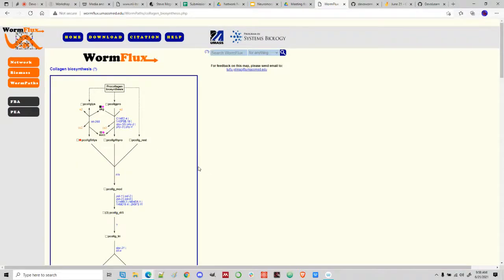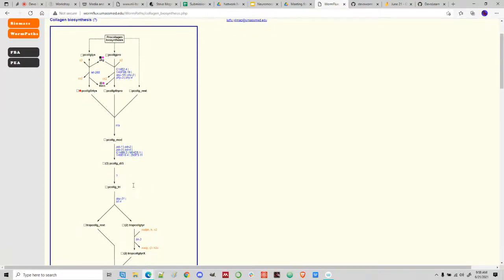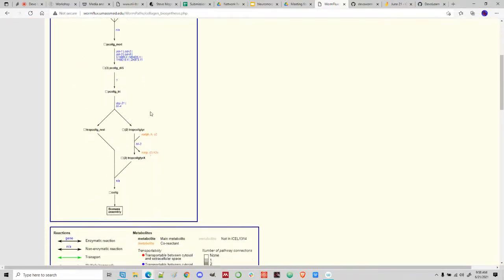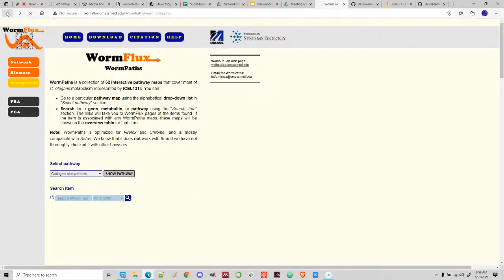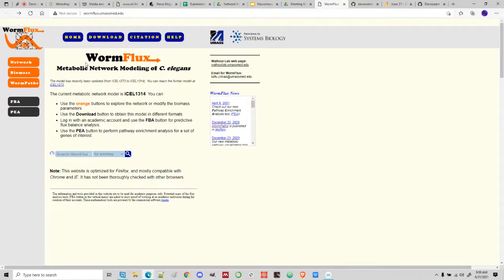And this is what the pathway looks like. You have all these different metabolites. And then you can see that it's almost like a tree more than a really dense network. But when you think about this, it's just one of maybe 60 or 70 different things you can plug into this network. So it actually ends up looking very busy as an image. So that's one of the things that they're focused on here.